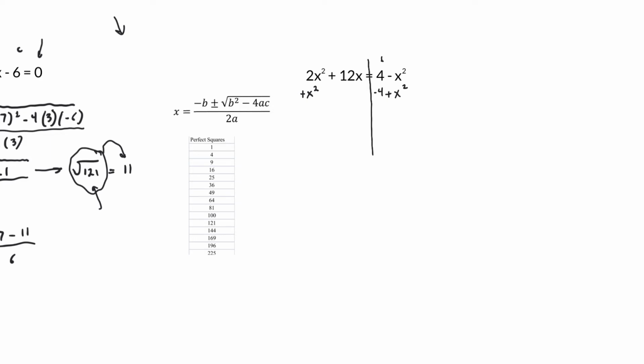Now, there are no regular numbers over here, so I'm just going to chuck it in the middle, knowing I'm not allowed to put x's with regular numbers. Most of you guys are good at this. So we end up with 3x squared. I'm going to put the 12x next, and of course the regular number is last. That's ABC form, standard form, set equal to 0. I'm good to go. So here's my A, here's my B, and here's my C.